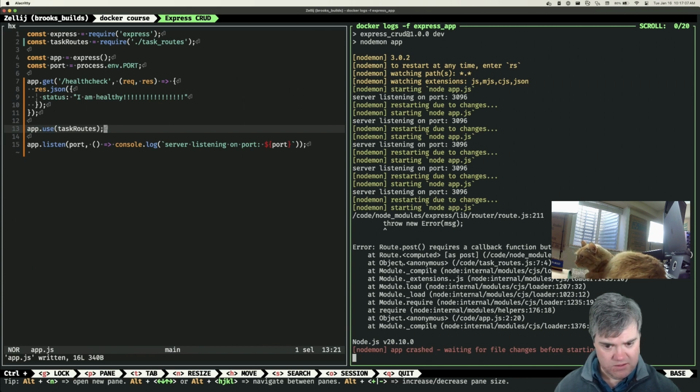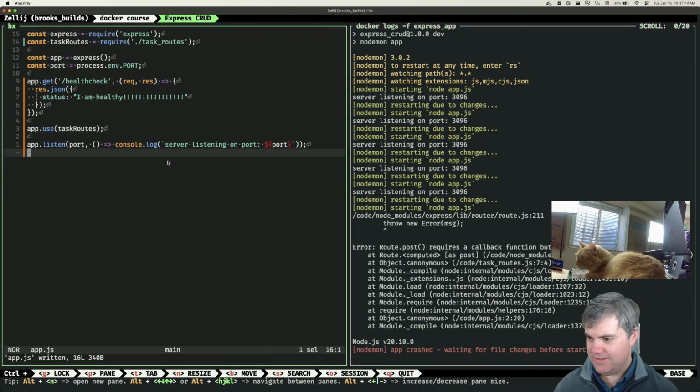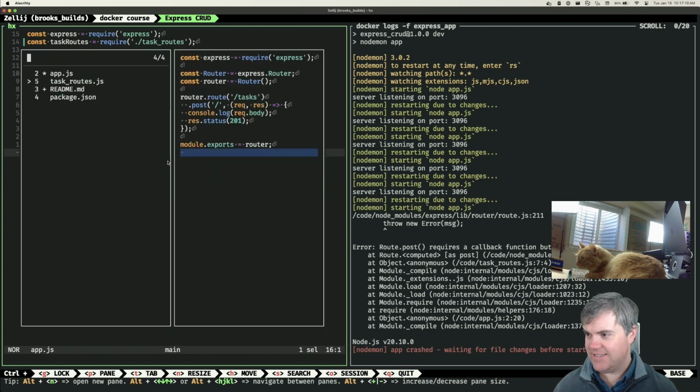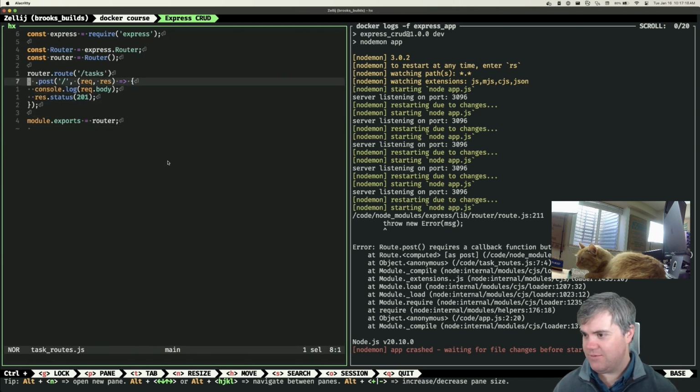Inside of here. So route.post requires a callback function. Got an object. Oh, I love object string. That's the best. At least it tells you it's an object string, right? Okay, so post gets, here's, okay, so post.